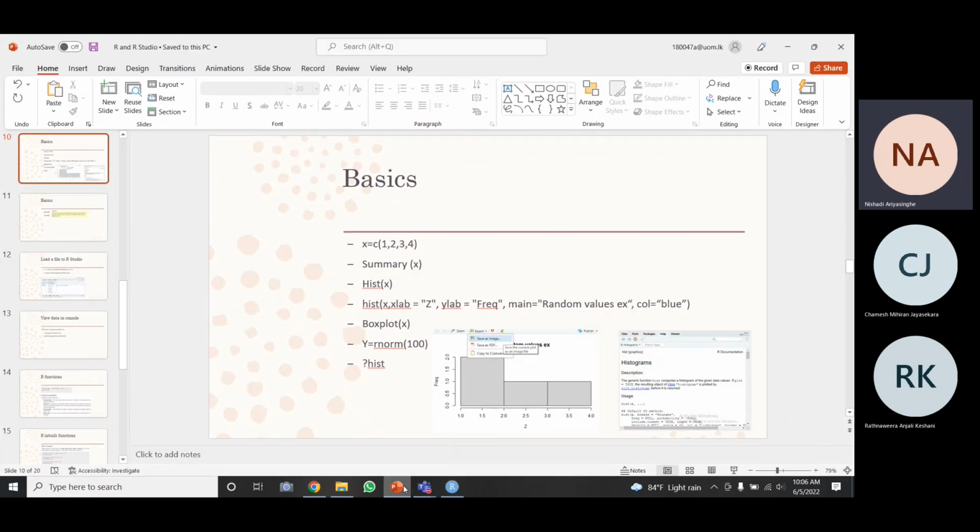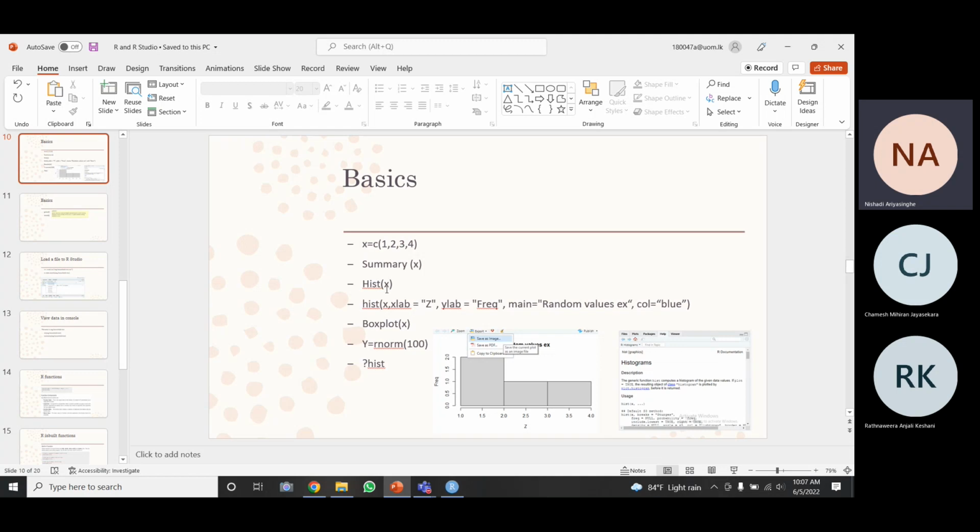Okay, so did you get it? You can use these other functions also and see how the histogram is being created.